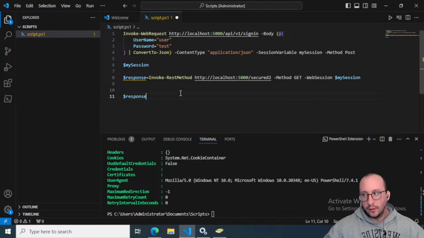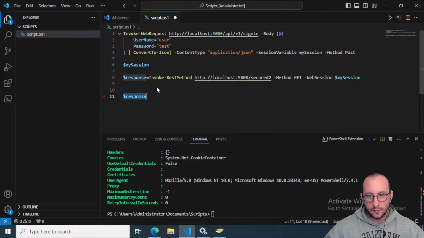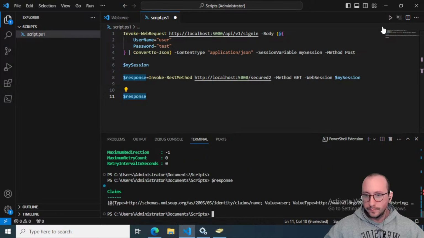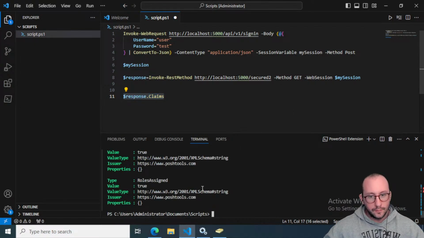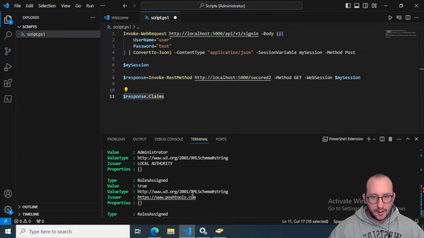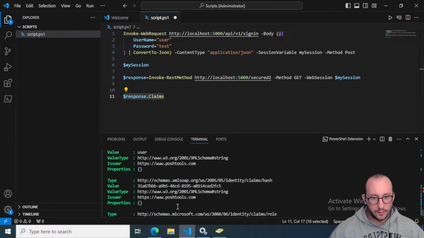Once we look at our response, we will see that we do get things here. If we look at claims, we can actually see our role claim, and our role is administrator.